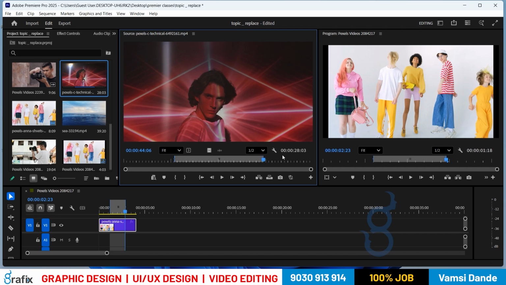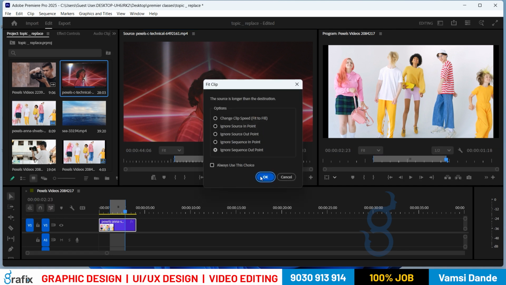By the option we learned in the last class: insert, overwrite. You start doing this, then the software asks you a few questions so that it can understand what you're telling it. Now it's giving a choice. Many things can be done, and it's asking your permission. Which kind of replace are you doing? Now start it. The first method is change the speed.